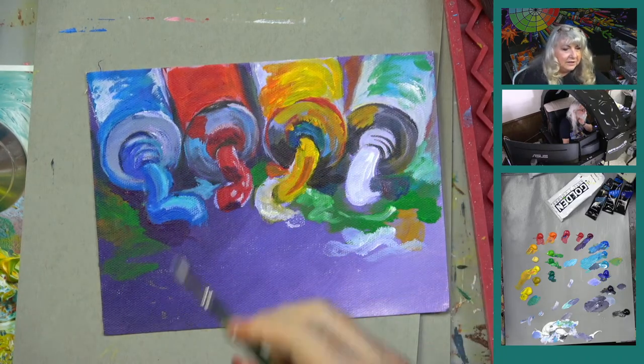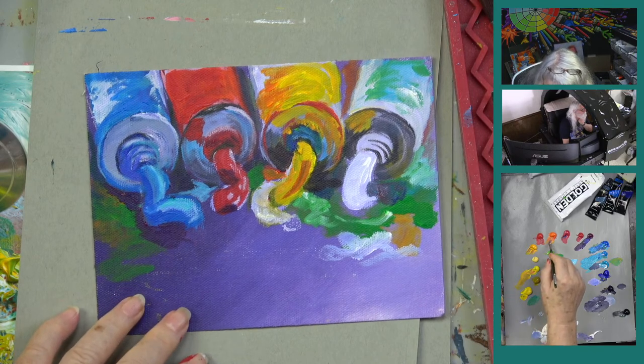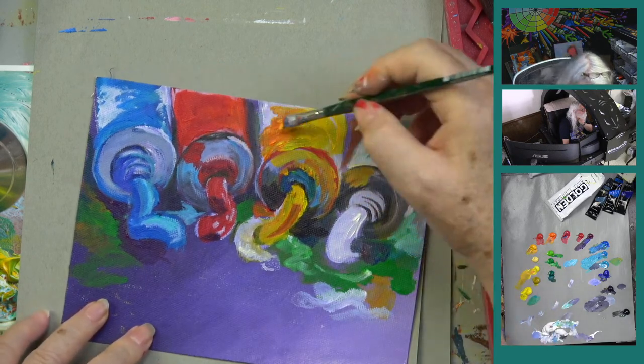Okay, I've made it a little bit darker on that side, as we keep pulling the colors up here.